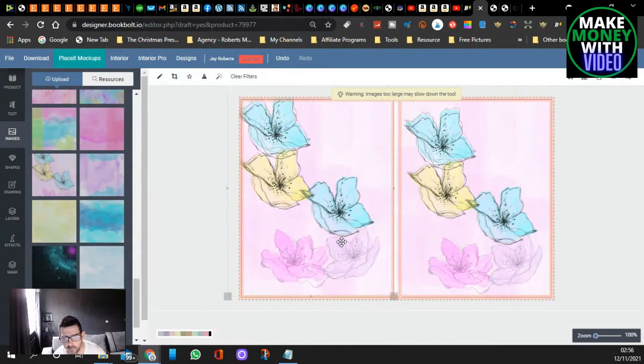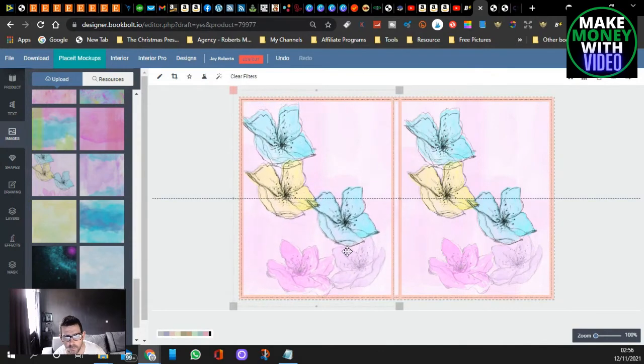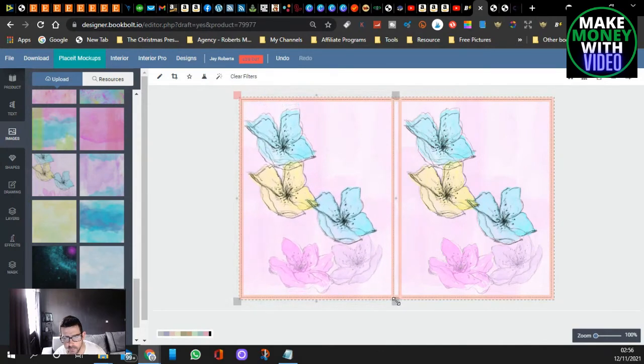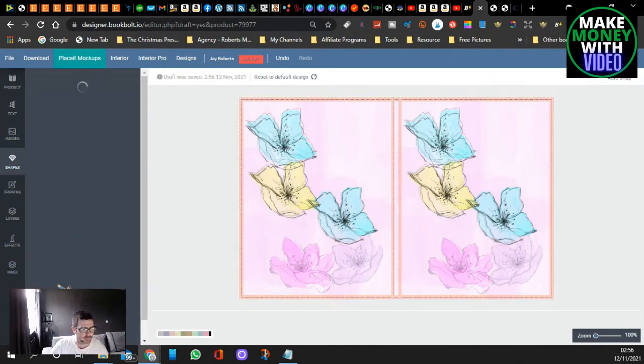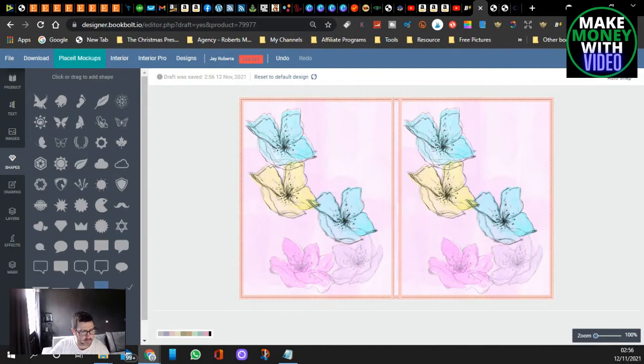Just make it smaller again. And I want a, what do you call it, a spine. So what I do here, I look for shapes, and let's get like a square. I'll just drag it and drop it.